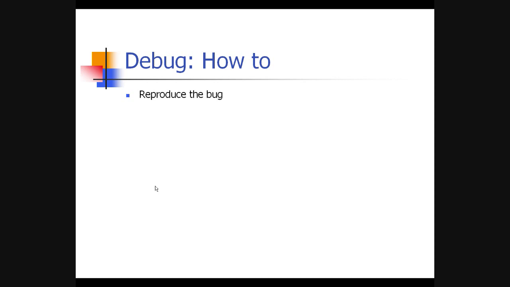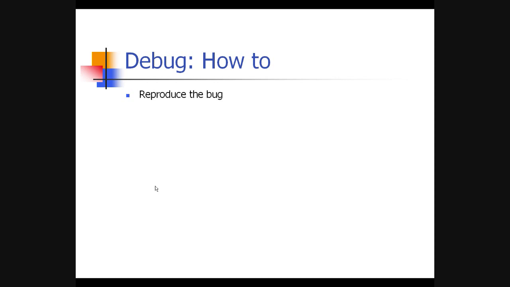Most of the time when you see the message that somebody is putting out for the bug description, it doesn't mean anything. So if you have a problem, reproduce it. Send them a project example. And if a customer sends you a bug, you will want the exact same thing. You will want to know exactly what the guy is doing.